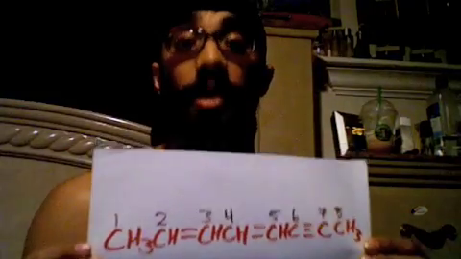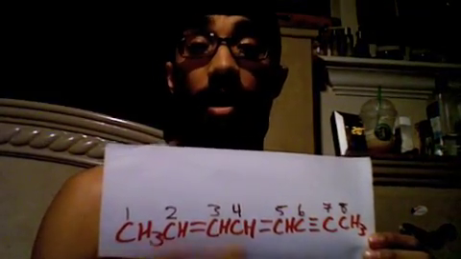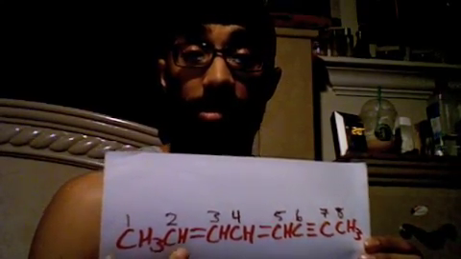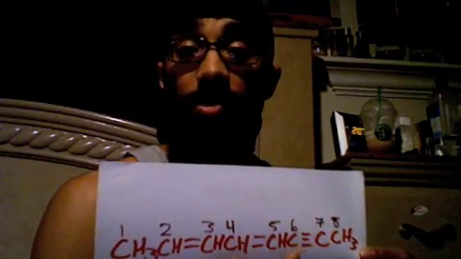Now there's one more tricky part on this compound that I'm going to show you next that would maybe make you think, oh, it should be easiest to name because the triple bond gets priority in numbering. But what if there's a double bond located the same number of carbons away from one end just as a triple bond is from another end? For example, here we have this compound. The longest chain is 8 carbons long, but 2 carbons in on this end is a double bond, and 2 carbons in on this end is a triple bond.